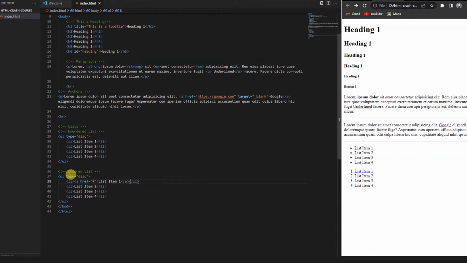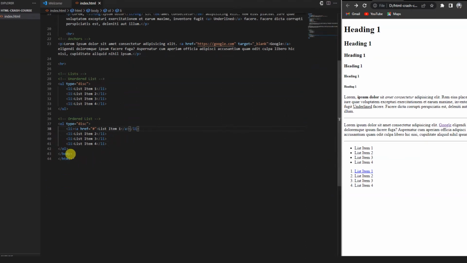And ordered lists are used especially when you are styling up a navigation menu. And in our CSS tutorial, I will show you how you can style your list into a navigation bar, with links that can be used to navigate from one page to another. So that's all about lists. Now let's talk about tables.